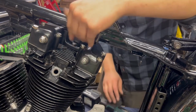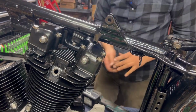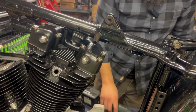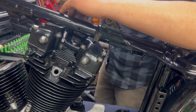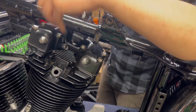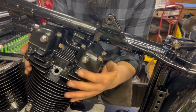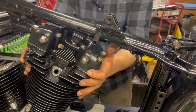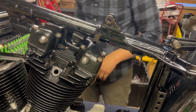Like I said, I'm not going for a final torque right now. All we are doing is trying to just get this roughly seated. That might actually be a little tight on this front one, so let me loosen this up a little bit. There we go. Now this is clockable. I'm not going to have a ton of movement here, but that little bit is going to come in handy before we actually final torque the other one.